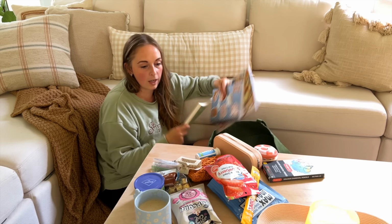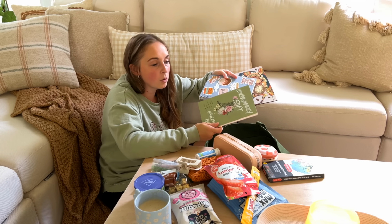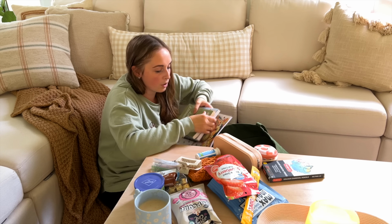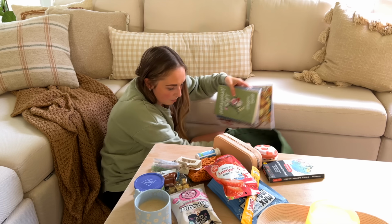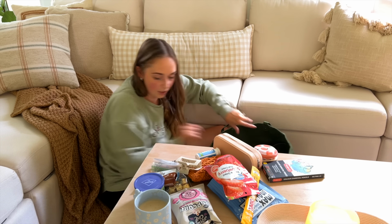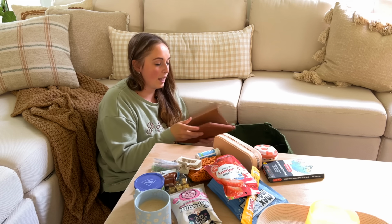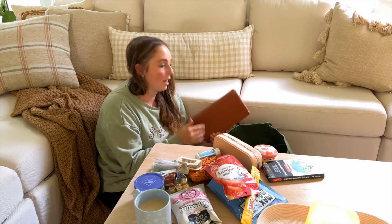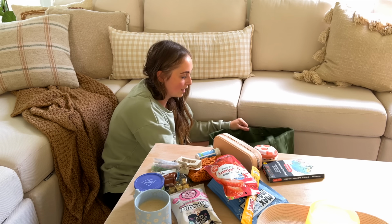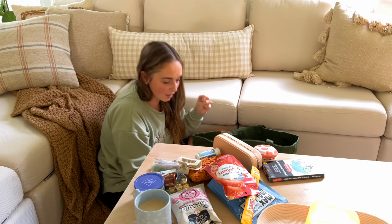I do have my Kindle, I'll show you all in a minute, but I do have a physical book right now that I'm trying to read and it's called Courageously Soft. Super, super good. And I'm gonna tuck all of that in here. Just because it's sitting here, I'm going to put this in here, but it is something that does rotate between my desk and whenever I'm chilling out, I use it too, and that's my iPad. So we'll just tuck that right in here. Oh, this is the perfect size. Everything is fitting in here so great.